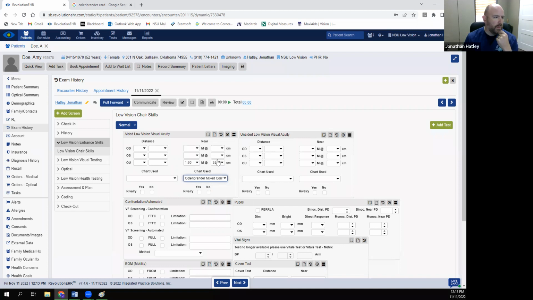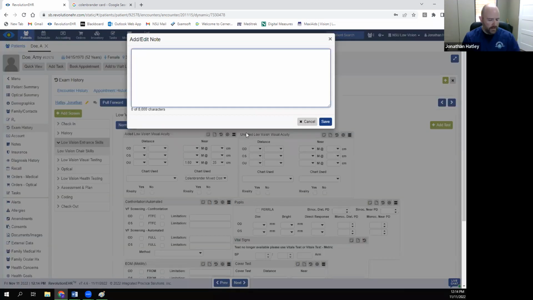However, in instances where they don't have the exact distance or the exact M acuity, just like before, we could put this in the notes. And so we can say Colenbrander, OU. And so in this case, let's say that it was conducted at 37 centimeters. You can say 0.37 over 1.6 m, and then say +1 if they were able to read an additional letter, just like what we were talking about before. This would be a perfectly appropriate way to record this.